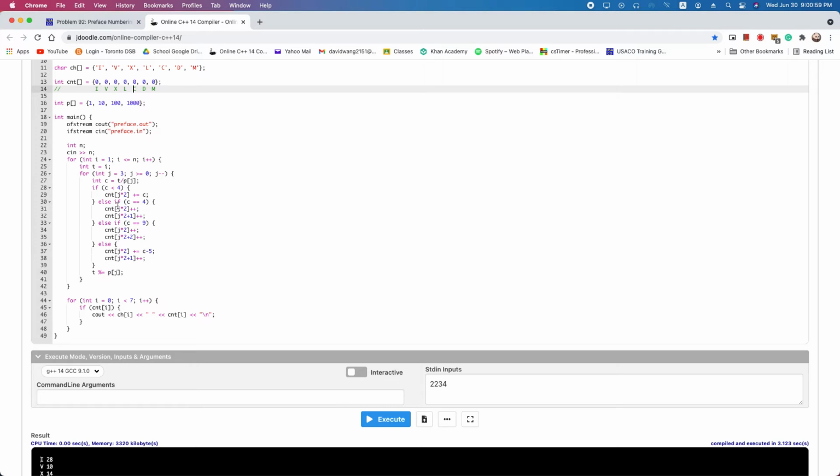And otherwise, if it's none of these cases, then we know that there will definitely be a 5 in front of it, because that's how Roman numerals are represented. So we add 1 to the 5, and we also add to the normal digit, but we have to subtract 5 from it because we already added a 5.